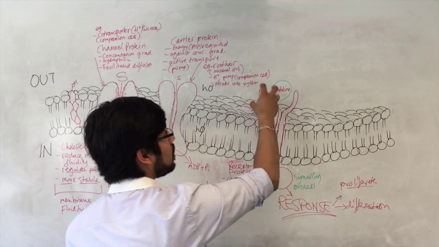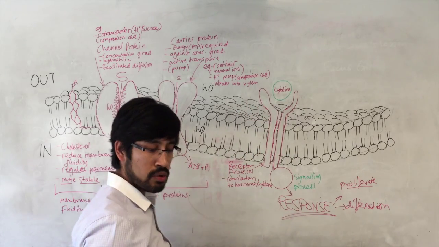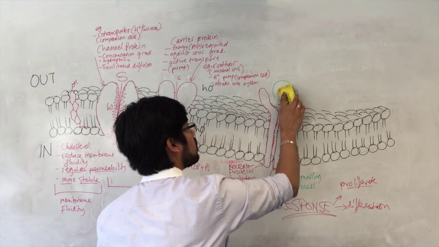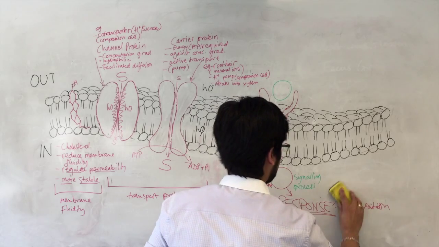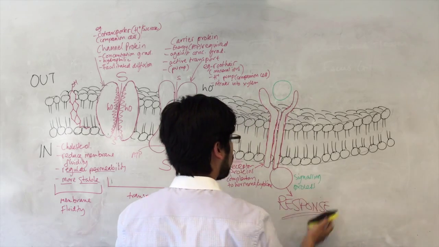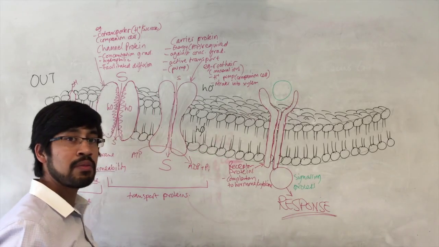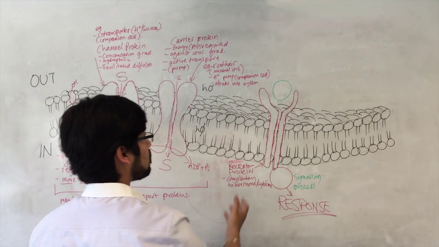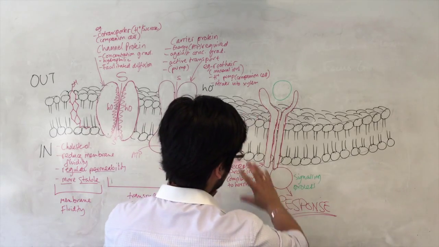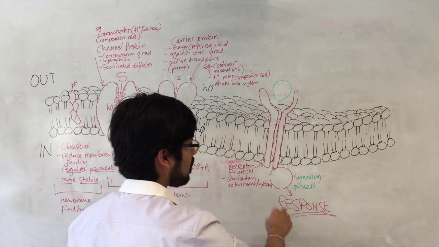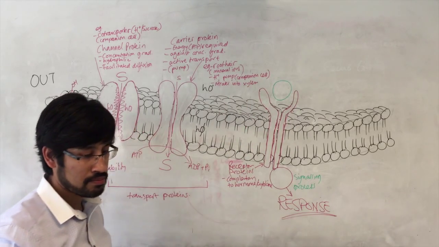This is what receptor proteins allow. They allow the communication, the response of a cell to particular growth factors, cytokines, or hormones. That will depend on which receptor is there, which hormone is there, the responses can be different. But it's these receptor proteins that allow this communication to happen. In general terms, receptor proteins allow that cell to make a response to a hormone, to a cytokine.